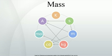Inertial mass is a measure of an object's resistance to changing its state of motion when a force is applied. It is determined by applying a force to an object and measuring the acceleration that results. An object with small inertial mass will accelerate more than an object with large inertial mass when acted upon by the same force. One says the body of greater mass has greater inertia.